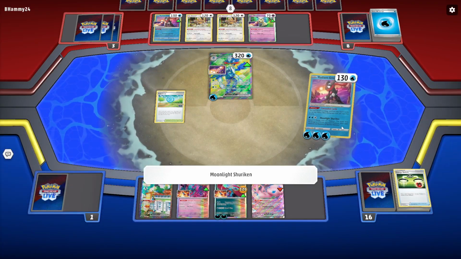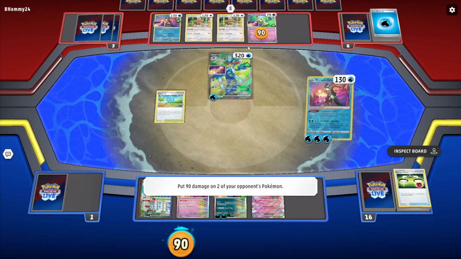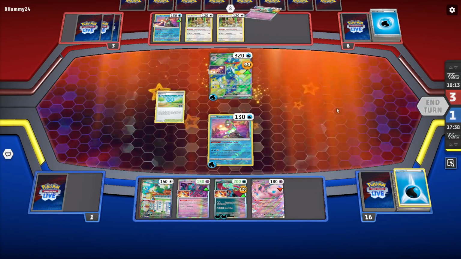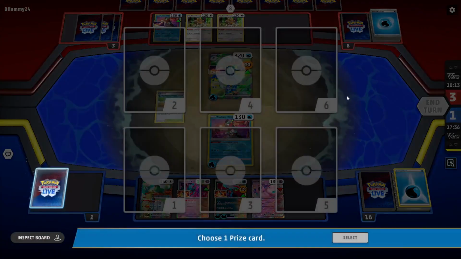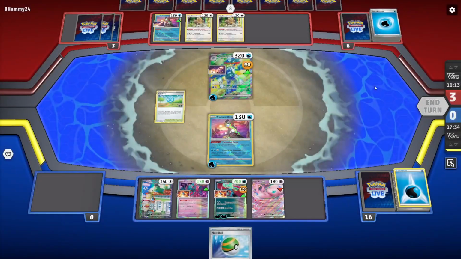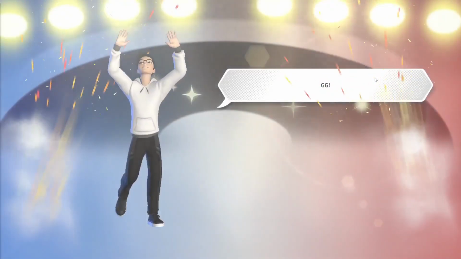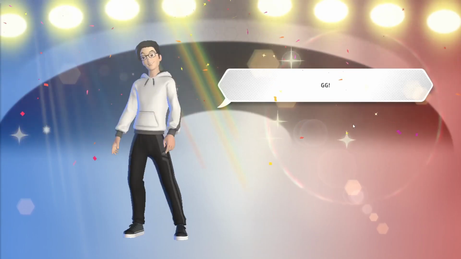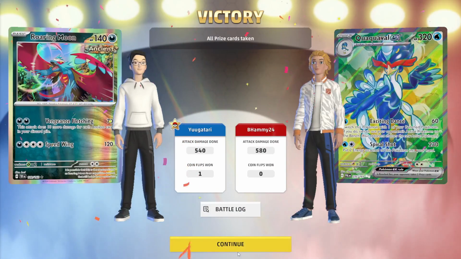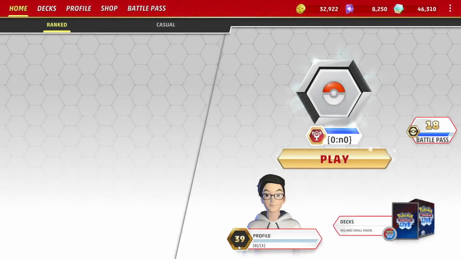So Moonlight Shuriken on the Mimikyu. Him benching the Mimikyu was not necessarily the wrong play, it's just that he's trying to play around my Roaring Moon EX, but I have the Baby Moon, so either way it would go pretty well for me. But that was an interesting deck. I could definitely look into this deck more. Will it be a tier 1? I don't think so. But does it look fun? Hell yeah, it looks fun.